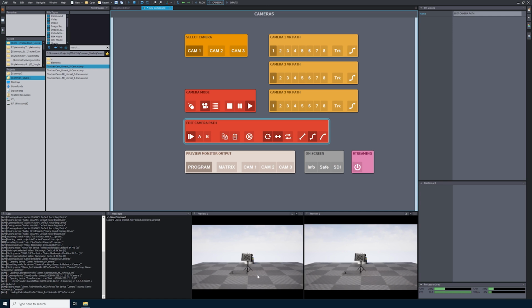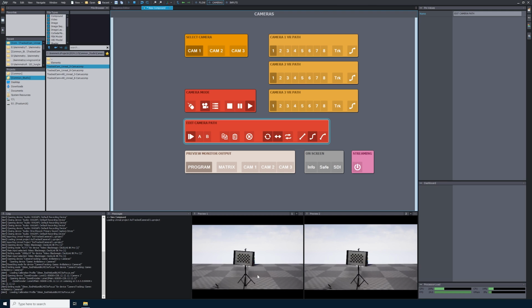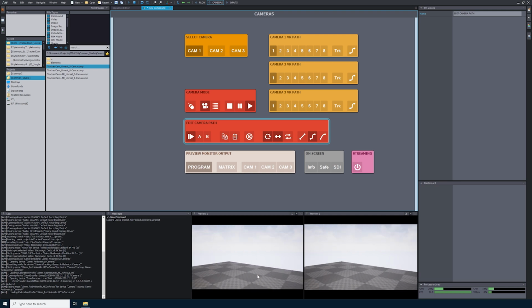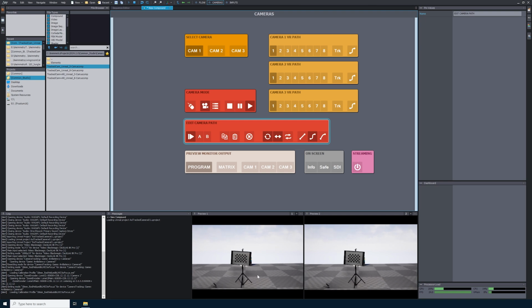While this virtual camera movement is happening, I can also pan and tilt my camera. This will use the camera tracking data in real time. So as I pan my camera left and right, you can see that it's updating in preview 1 and 2. In another tutorial, I will cover this more in depth. I just wanted to give you a quick bonus of something you might not have known you could do.